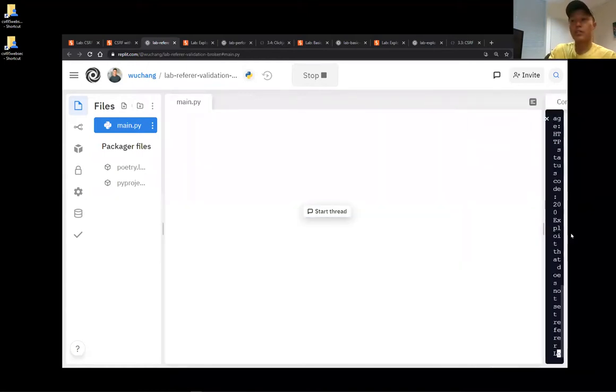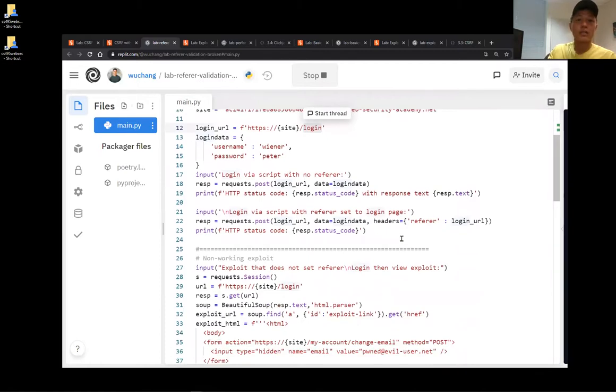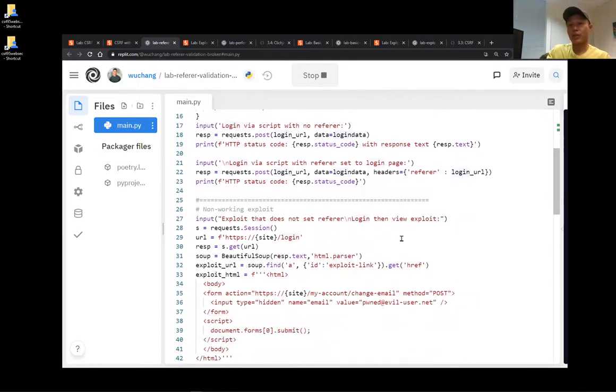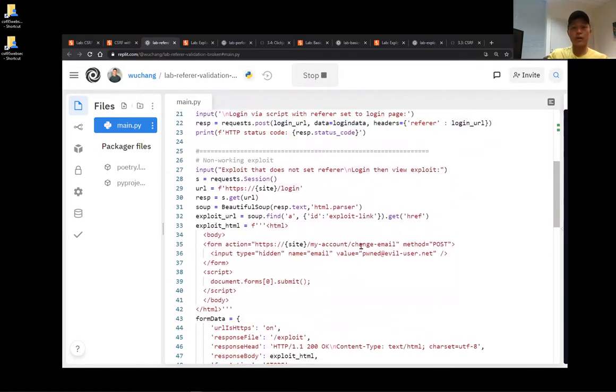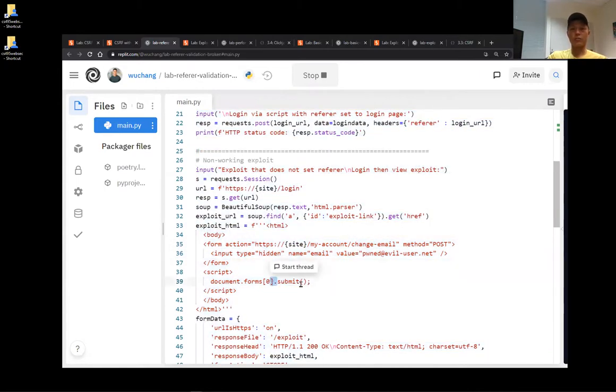So what I'm going to do is develop an exploit. I'm going to show you a non-working exploit. The first one is a similar exploit as we've seen earlier. What we're going to do is upload an HTML page that tries to change the email, and then do a document.forms.submit.